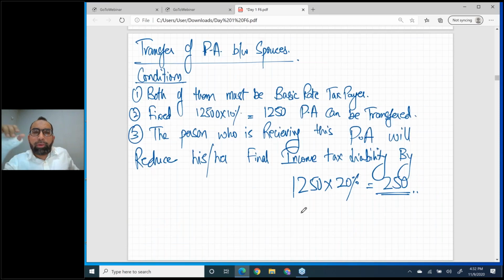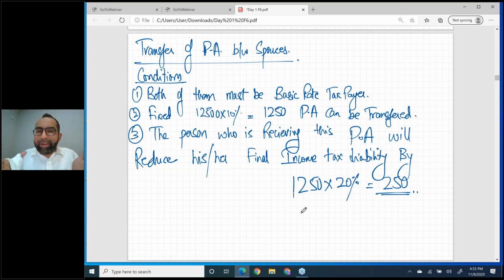Now there is one more topic. I hope you remember the transfer of personal allowances between spouses, husband, wife and civil partners. Listen, this is very normal in families. Sometimes the husband is working day and night and the wife is not working. The wife is like a housewife, right? Just think the housewife's income is very low, like only 3,000 or 4,000. So she won't even be able to use her own personal allowance, which means the wife's personal allowance will be wasted.